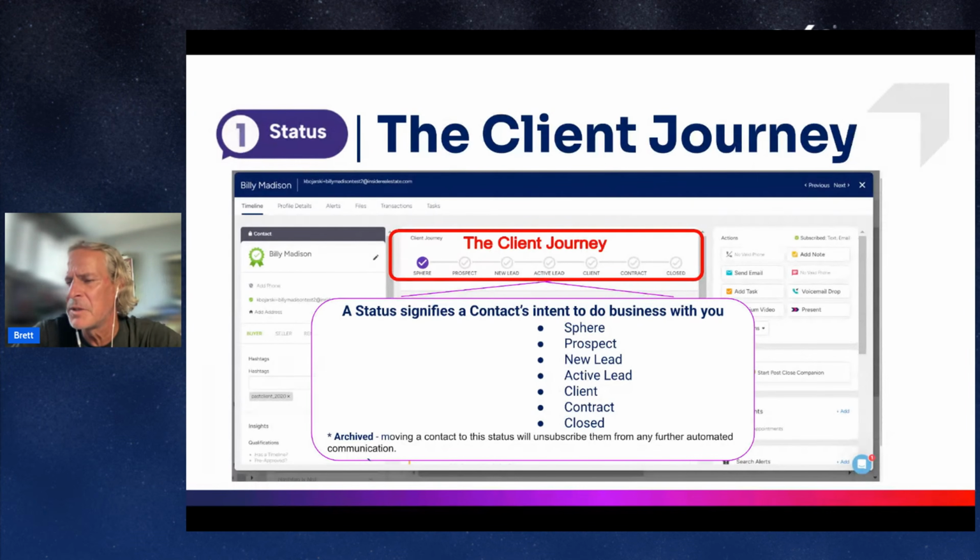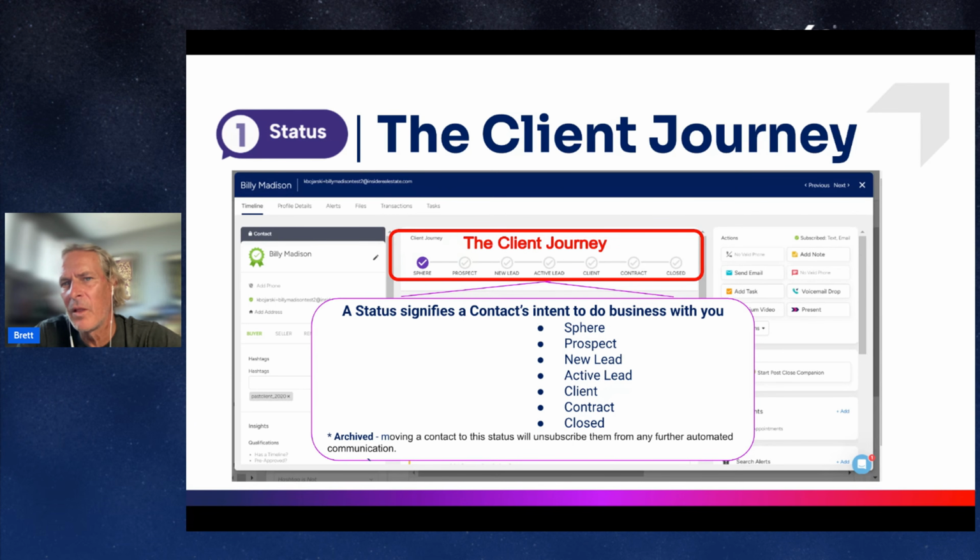So I've been taking a bit of time, and we're doing good here because I want to get in a live drive for you. But take a peek. This is a screenshot, and I'm looking at the EXP world, which is a little behind me. Let this catch up a little bit. But what I'm looking at right now is a screenshot of a contact record. What I'm doing is breaking it down for you, hopefully so that you don't just see a lot of words on the screen, all right? I'm highlighting here the client journey.